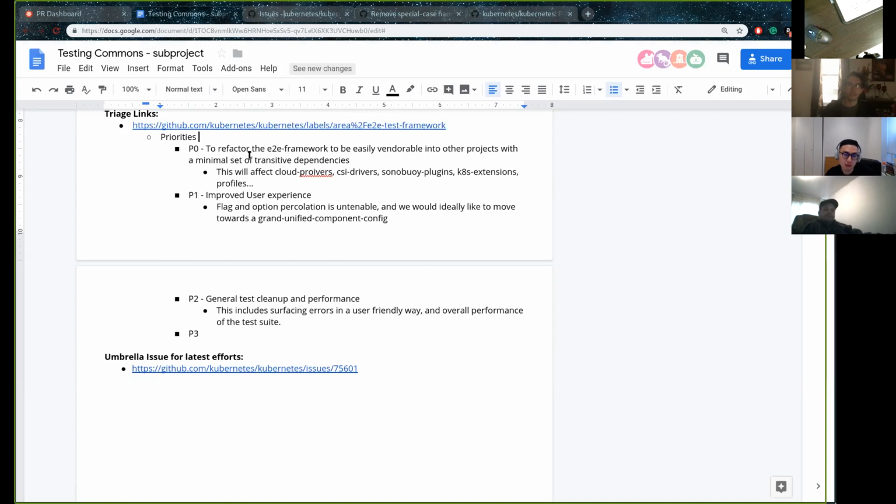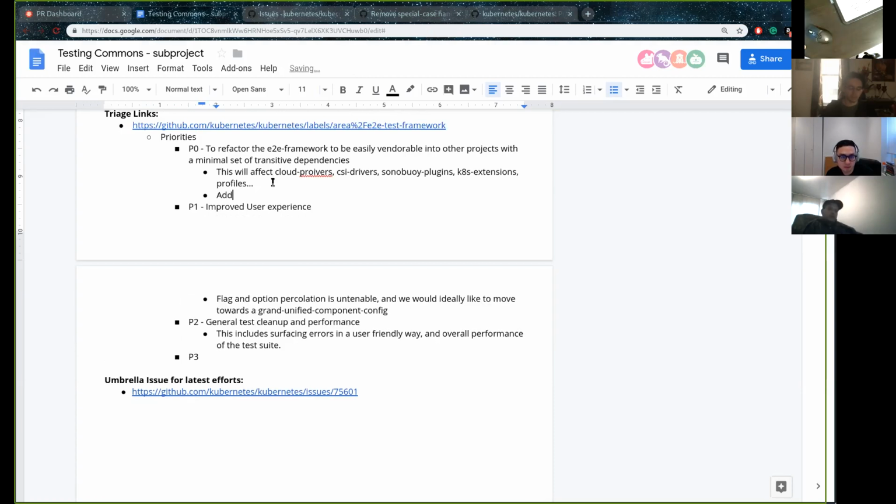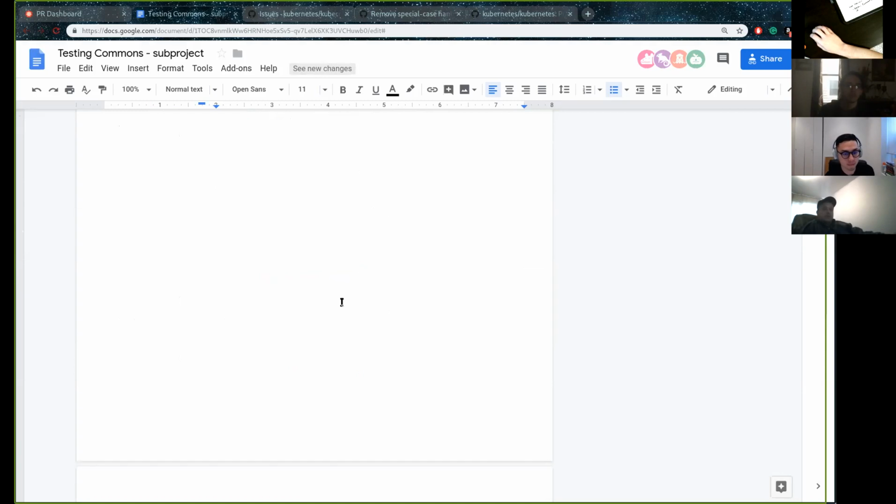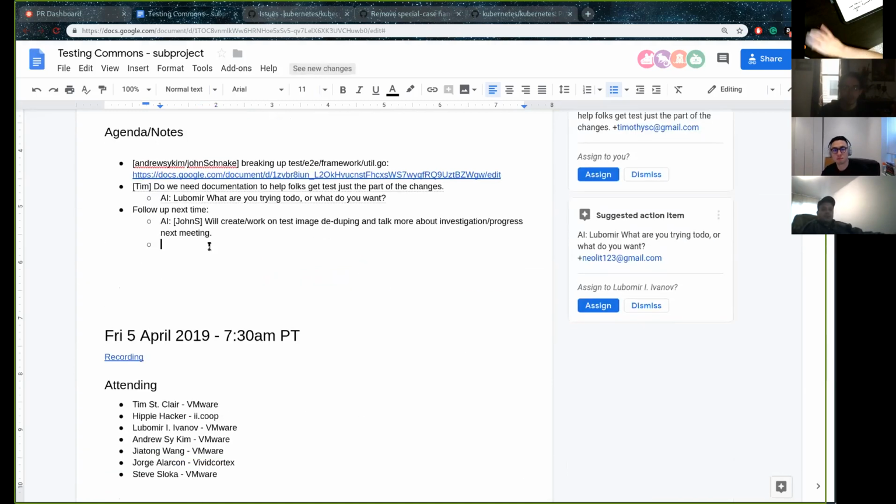One thing that could help is that right now we can add an import restrictions file so that we don't add additional dependencies while working on it. Yeah, this is something that Tim suggested, that we should add the import boss file to the framework already, except that I need to figure out something else about it. Does anybody want to take the import boss action item? We should create an issue for that. Yeah, I'm going to create an issue for it. There are examples all over the place.